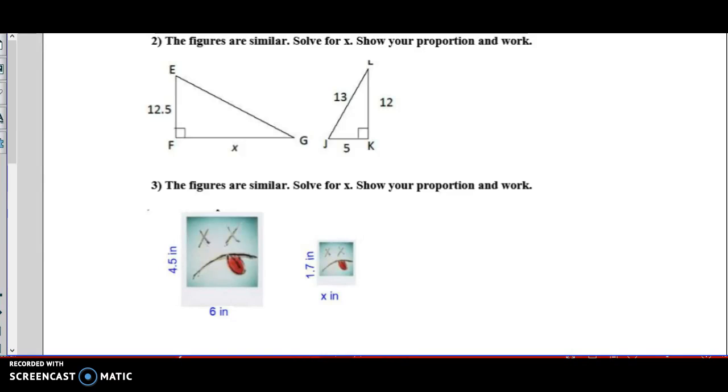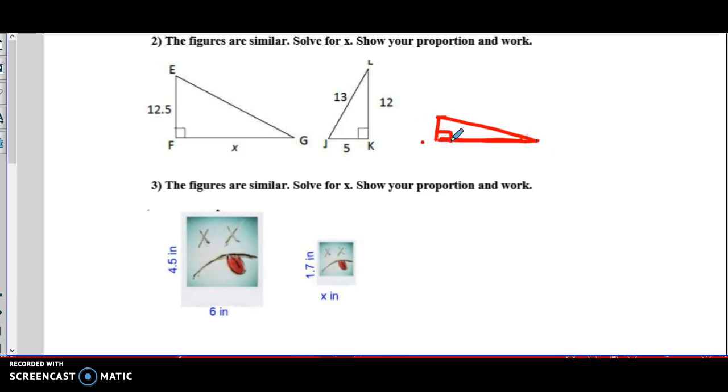Now let's take a look at example 2. I still have a right triangle, but notice that the triangles are not facing the same direction. For some of us, we can visually see that if I rotate the figures, I can see how they line up. But for some people like myself who aren't really visual learners, it helps to actually sketch it out. So let's see. I have my big triangle here, triangle FEG, and then I have the small triangle JKL. But if I visualize that I'm, in a way, laying the triangle down, I can see how my sides match up.